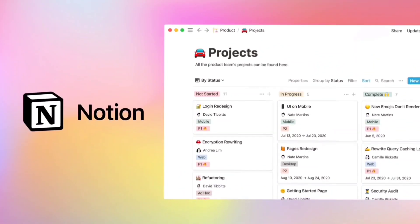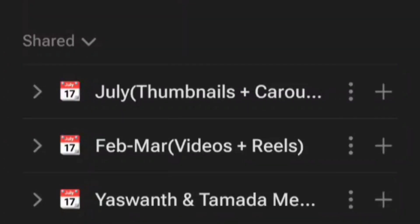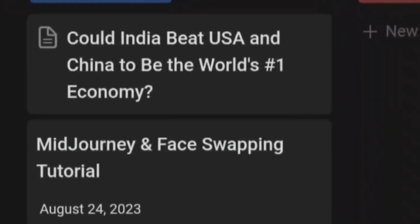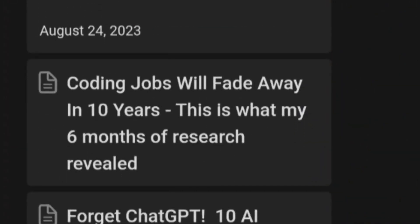Second in the list is Notion. Notion is an app which is like a diary or a journal for me — I can literally write down anything. Writing in Notion and sharing things is very convenient. You can have your content calendars there, planning what content to post on each particular day. If I'm working with other freelancers, it's easy to share my Notion page. I can also publish something as a free web app. Once you start using Notion, you will definitely get habituated with it.